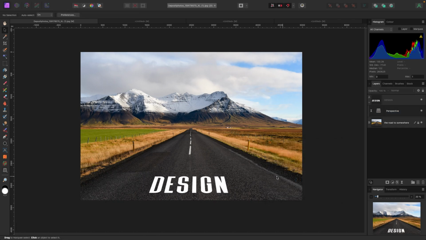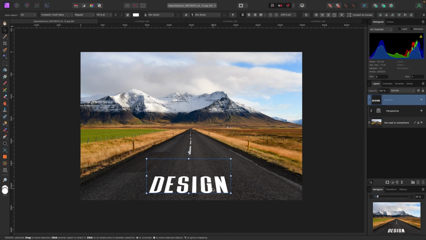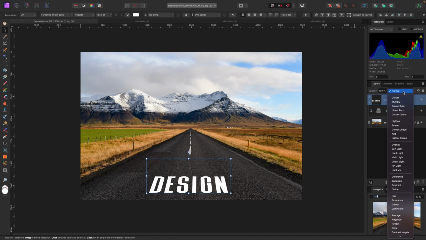Okay, so I did that. Looks okay, doesn't look great. What I'm gonna do now is just apply a blend mode. And if you don't know what blend modes are, guess what? Guess who's got a video on blend modes? I do. I'm gonna link it below. Super powerful too. We're gonna go to blend modes. I'm just gonna grab a blend mode here to make this look a little bit more like it's actually attached to the road. Let's go with overlay. Looked pretty good.